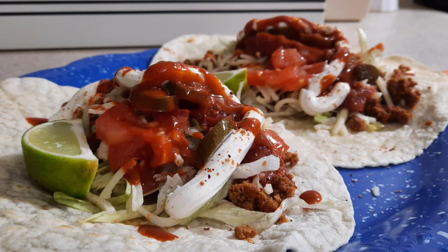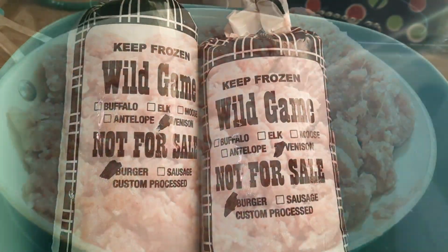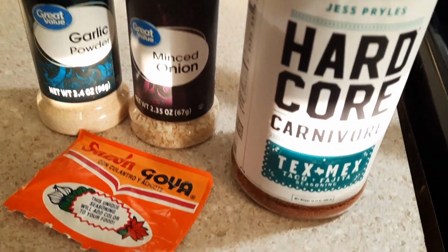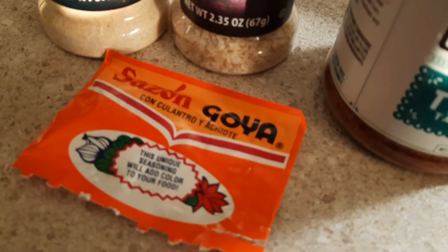Alright, so moving into the final dinner for this week, we're going to be making some deer tacos. So we have some fresh processed venison right here. I'm just going to dump that into my skillet and get to browning that up just like you would do ground beef. And I'm going to season it up with some hardcore carnivore Tex-Mex seasoning, some minced onion, some garlic powder, and some of this Sazon Goya seasoning.